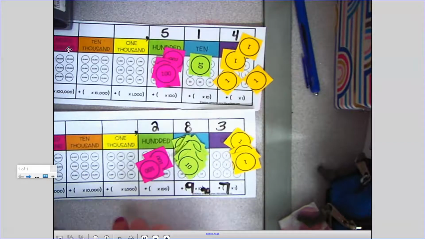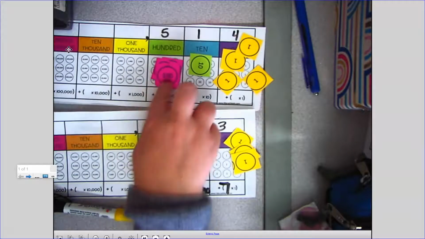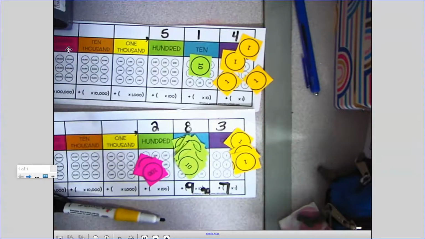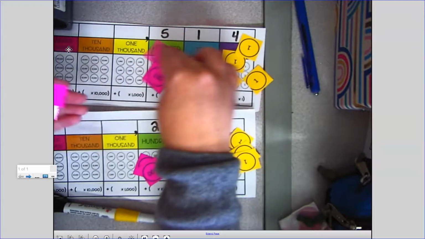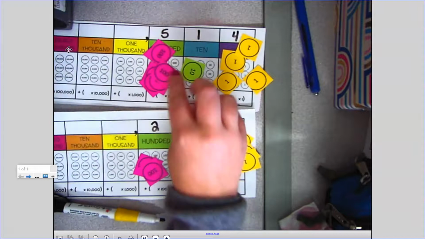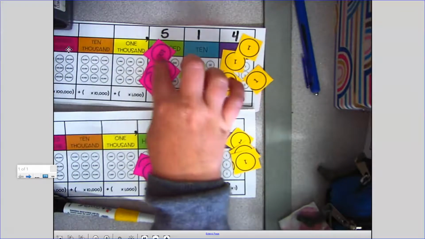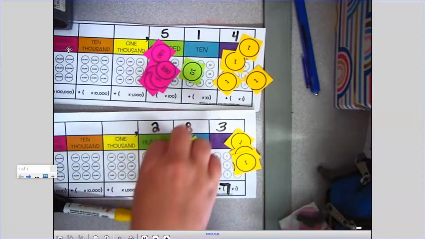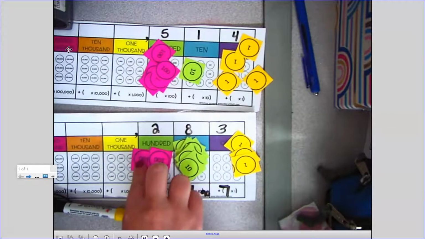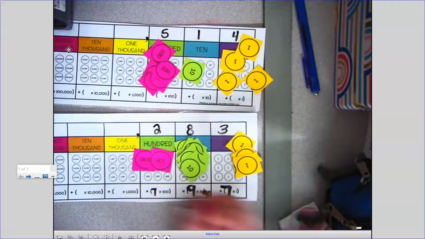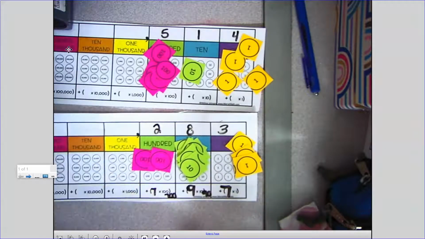And then my hundreds, I have 5 hundreds plus 2 hundreds. So unless I just need to double check like this, 100, 200, 300, 400, 500, you're going to get to the point where you automatically know 5 hundreds equals 500. So you can just start off counting from there. 500, 600, 700. And 7 times 100 equals 700, but I'm going to still write 700. So if I have 7 hundreds plus 9 tens plus 7 ones, my number is 797. That's my answer.